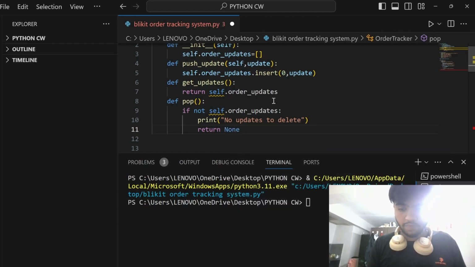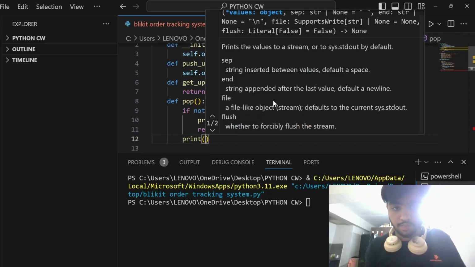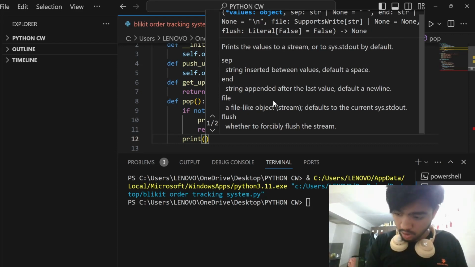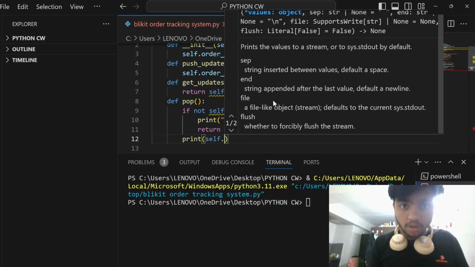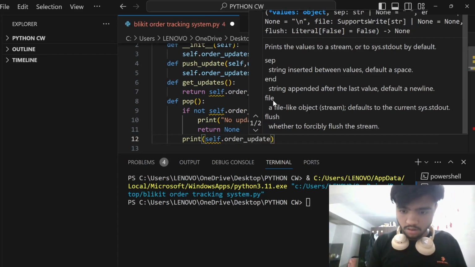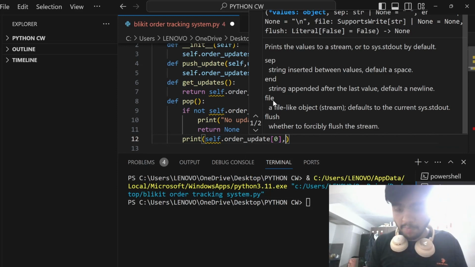But if we have data, then it will print first the order which will be deleted. So let's now print first self dot order underscore update, which will be at 0 index, will be popped out from the function. So let's understand.